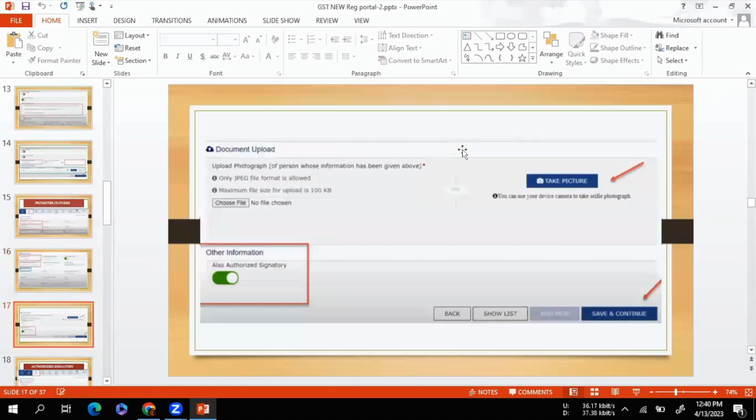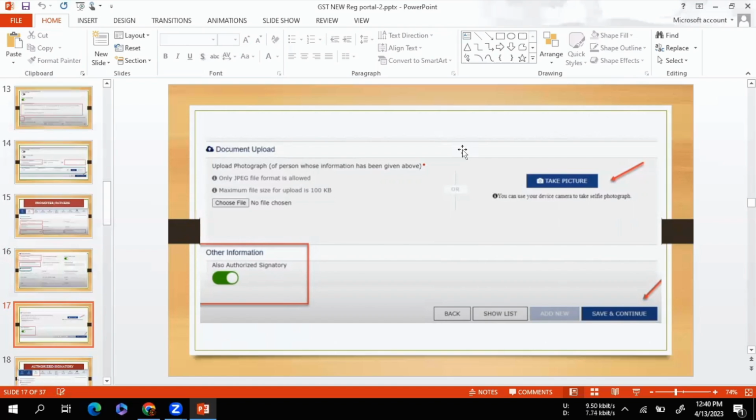Finally, we have to upload the person's picture. So we have to scan the photo. The scanned photo must be under 100 KB in size.